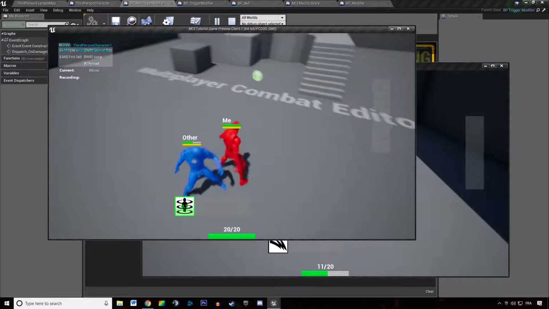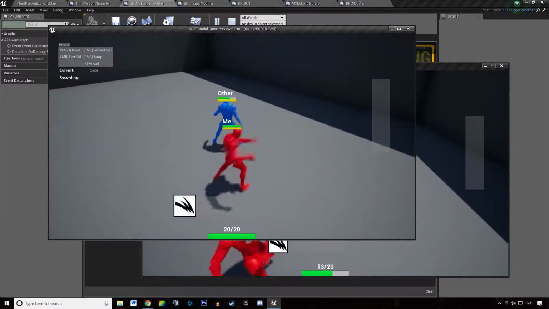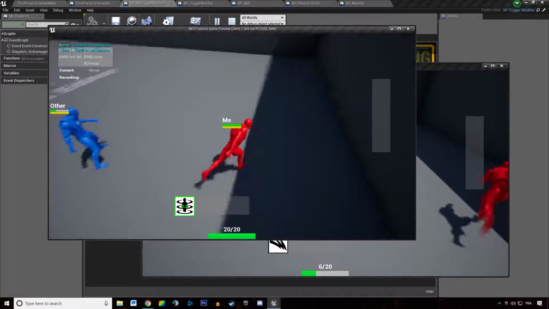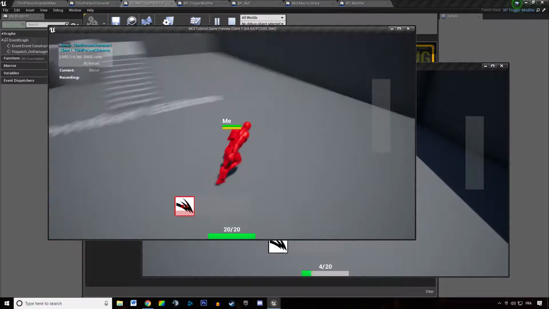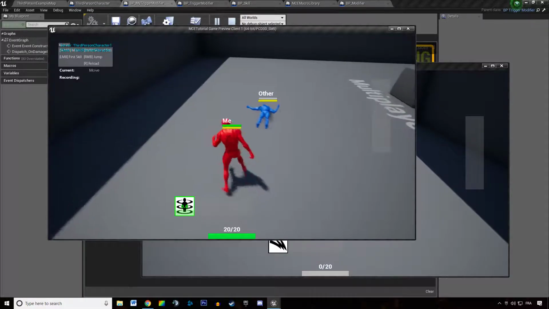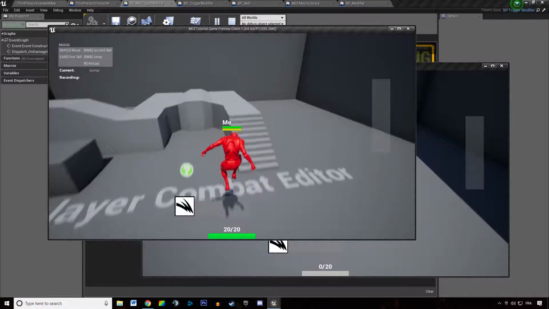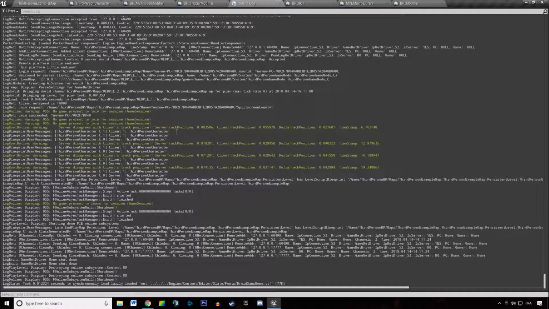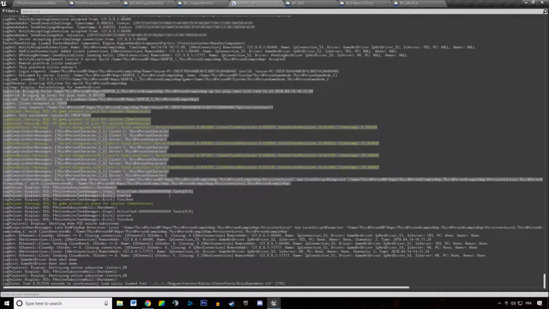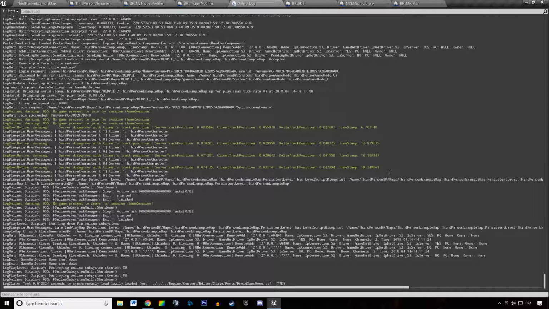And it's telling me that I'm dealing... Oh, we have lags. So I'm going to just check if we have something in our output log.